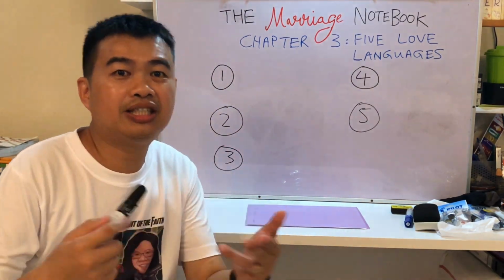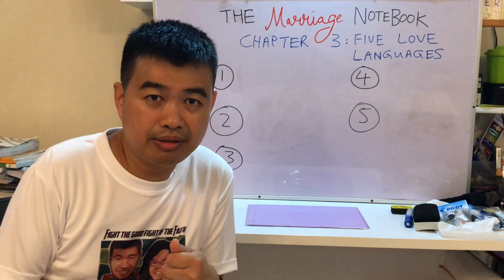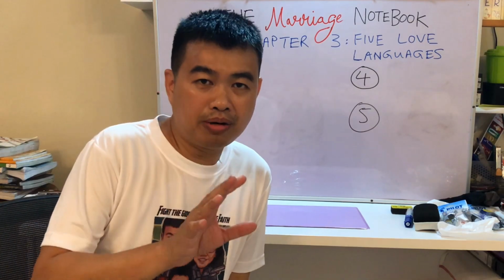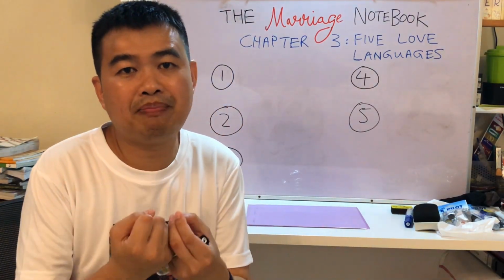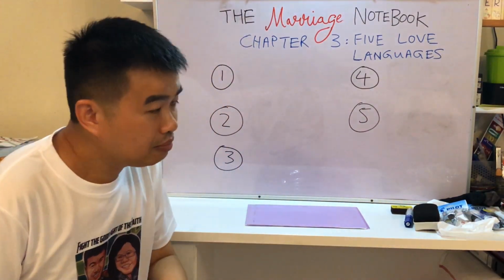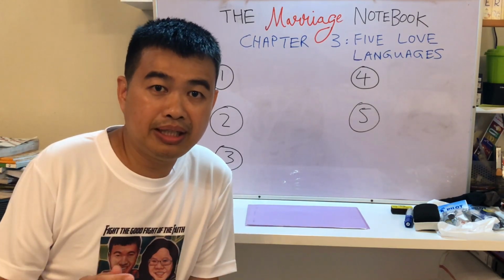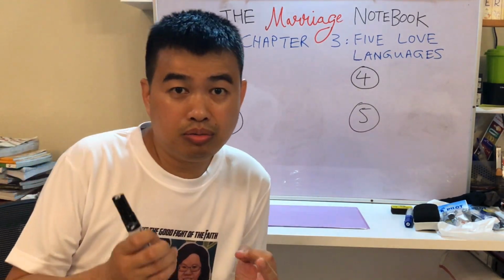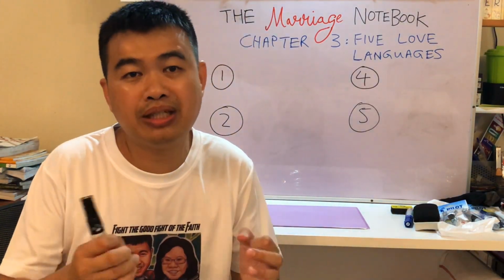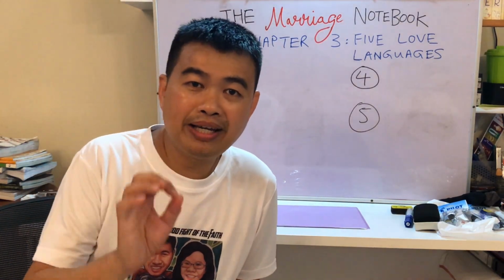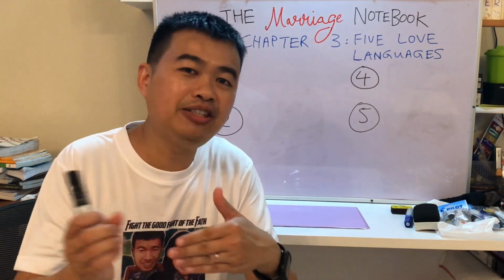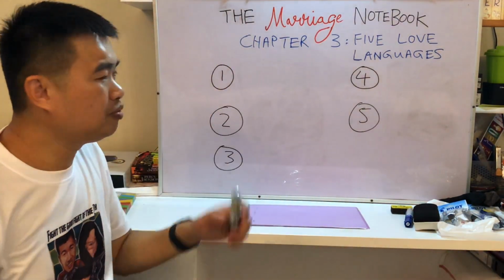So it's important to understand each other's primary and secondary love language, because each of us does speak all 5 languages, but we have a primary and a secondary one where it makes the biggest impact to our EBA. That is why we need to understand what these primary and secondary languages are. It is not easy to know even your own primary and secondary love language, which is why I've included a link below my video where you can do a simple survey to find out your own primary and secondary love language, and then you can share it with your spouse. Let's move on to the 5 love languages.